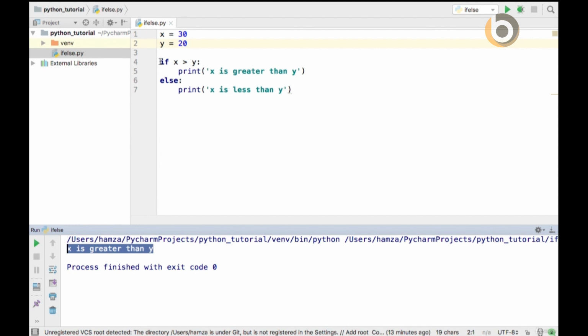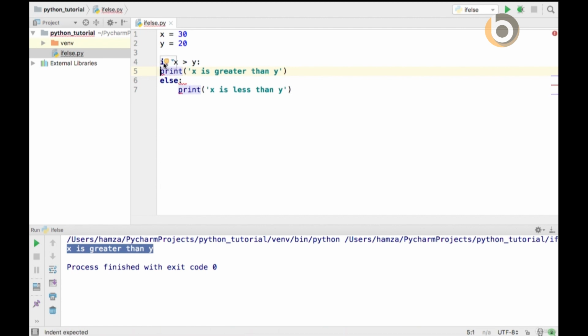If we want some code to be executed after a certain condition is fulfilled, we will write that code here in the if part and other code in the else part. Remember that indentation is very important here. Indentation means the body of if will be placed after some space, which indicates that it is a part of if.